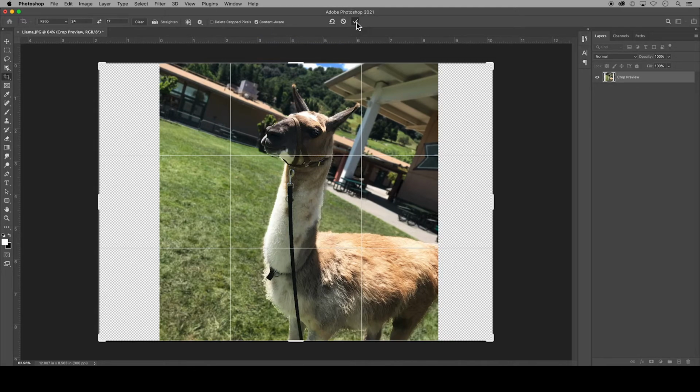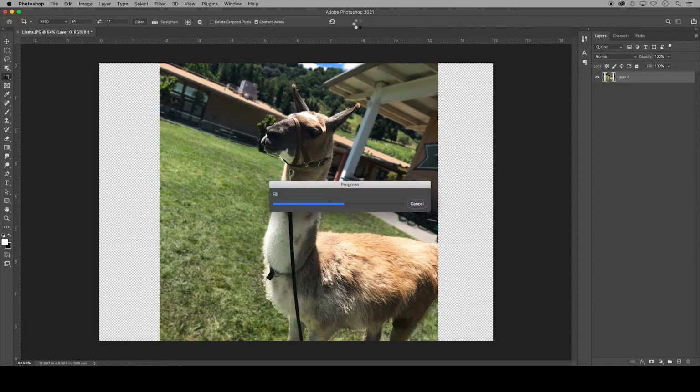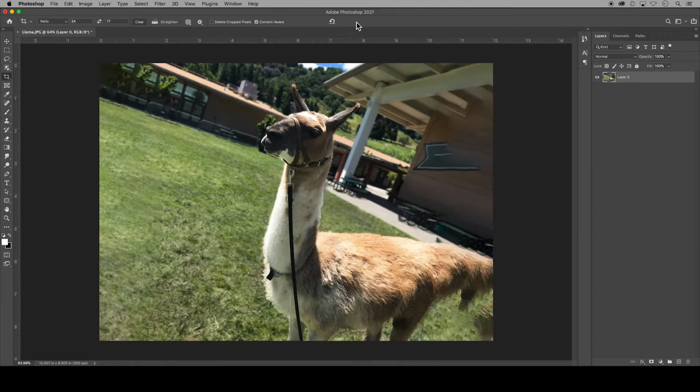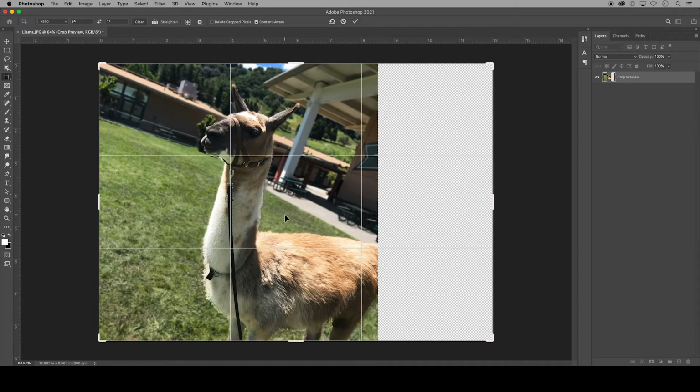And now Photoshop is going to use the parts of your image to fill in the empty space of the canvas. And now my image looks something like this. The left side did okay, but on the right side, this just doesn't work. So I'm going to once again step backwards and try this again.